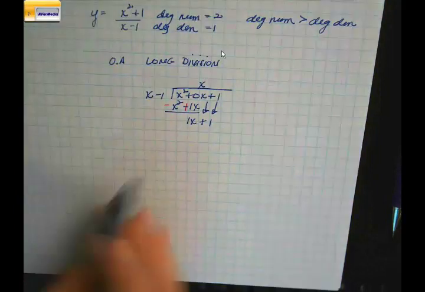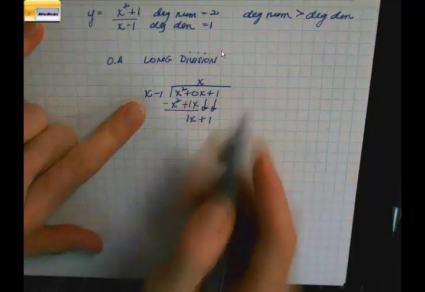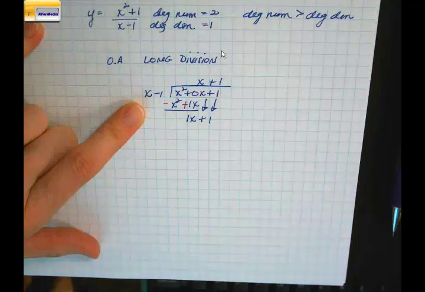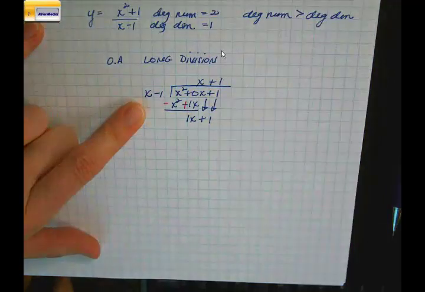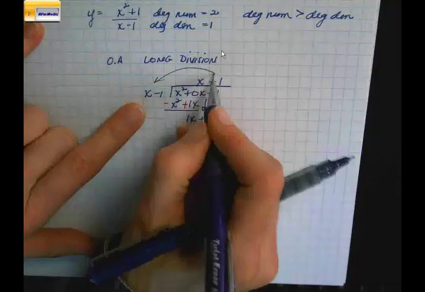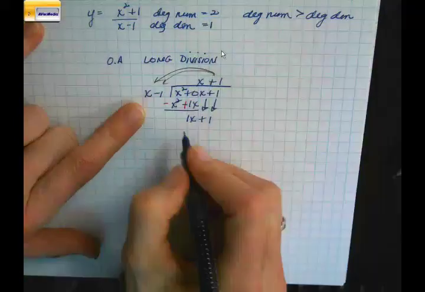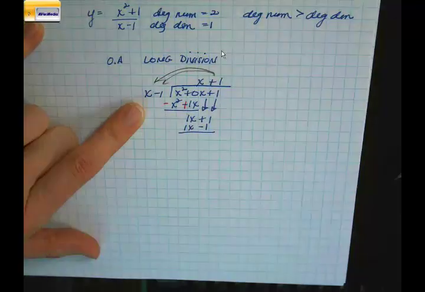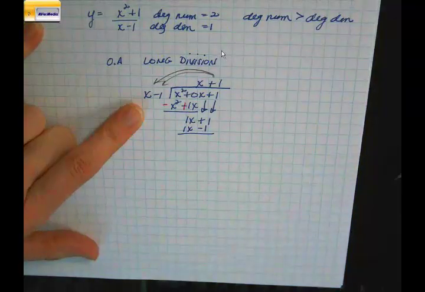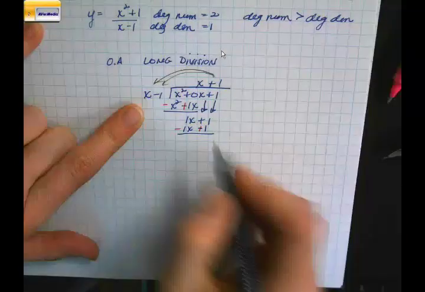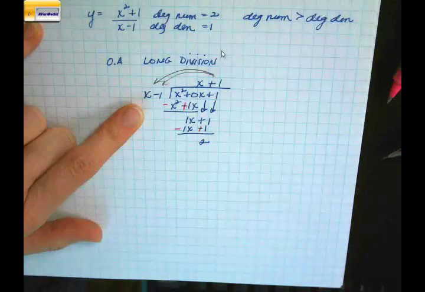And then we say, how many times does x divide into 1x? And x divides into 1x a positive 1 time. So we put plus 1 up in the quotient. And then we distribute through by the plus 1 that we just put up there. So we say 1 times x is 1x, and 1 times negative 1 is minus 1. The operation is subtraction, which in the terms of algebra we say change the signs and add, and you get a remainder of 2.